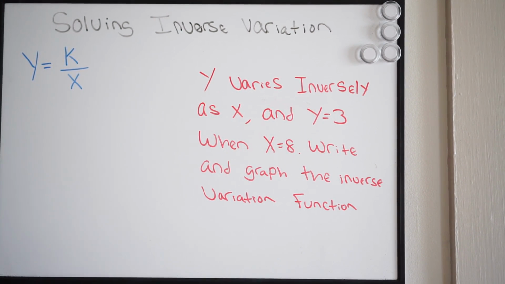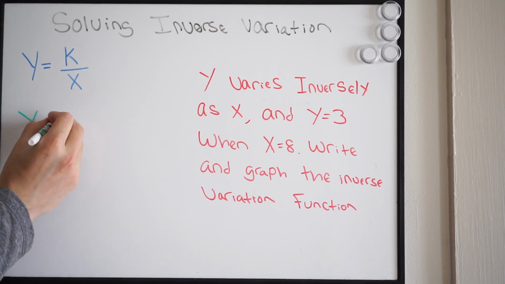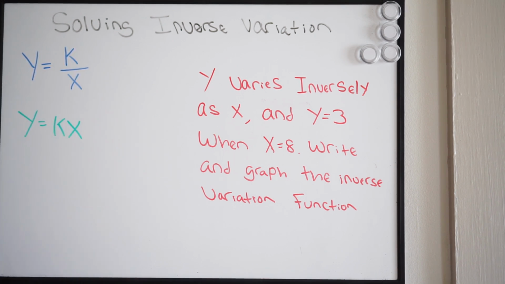Alright guys, so we just got done talking about direct variation and joint variation, and we determined that the equation we're going to use for both direct and joint variation is going to be y equals kx, right? So this is what we use for joint and direct variation. Well, now we're talking about inverse variation. So it's a little bit different, but the same concept applies. So this is the equation we're going to be using for inverse now.